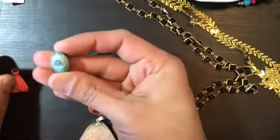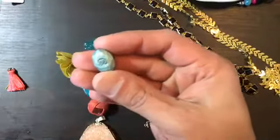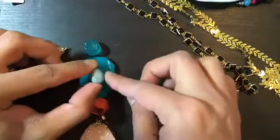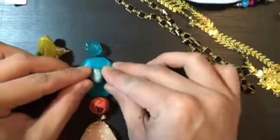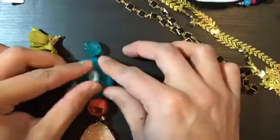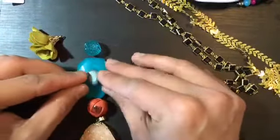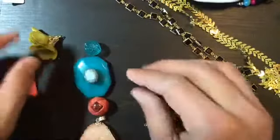You don't need too much. I just dabbled a little bit on, enough to glue this. And I'm just going to find the center. Give it a good press. And while we're connecting the rest, this guy will just dry and set in place.